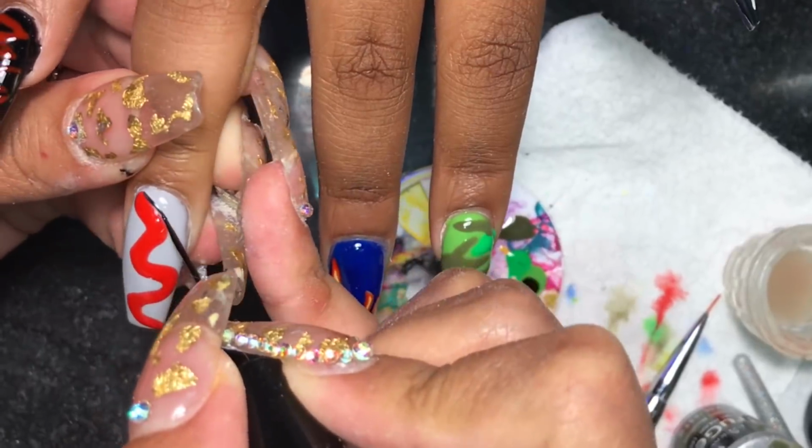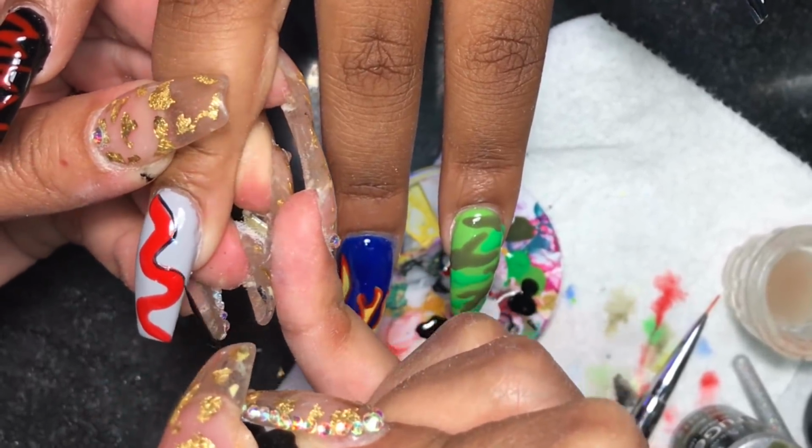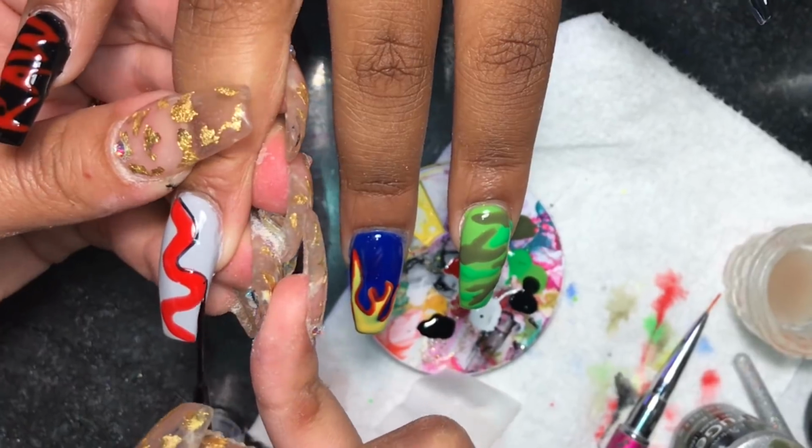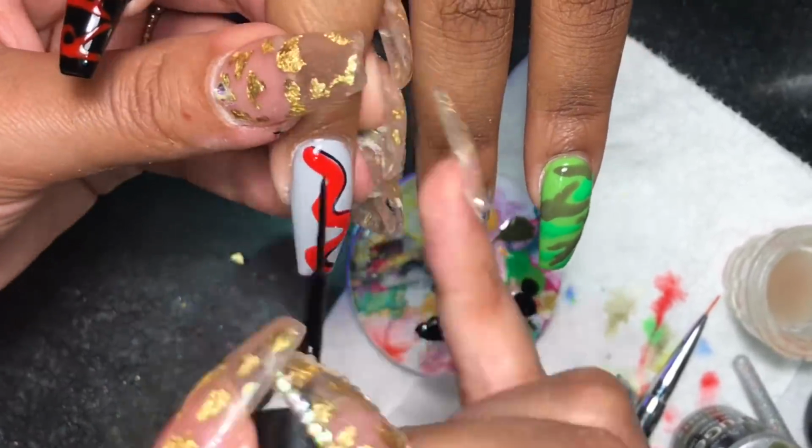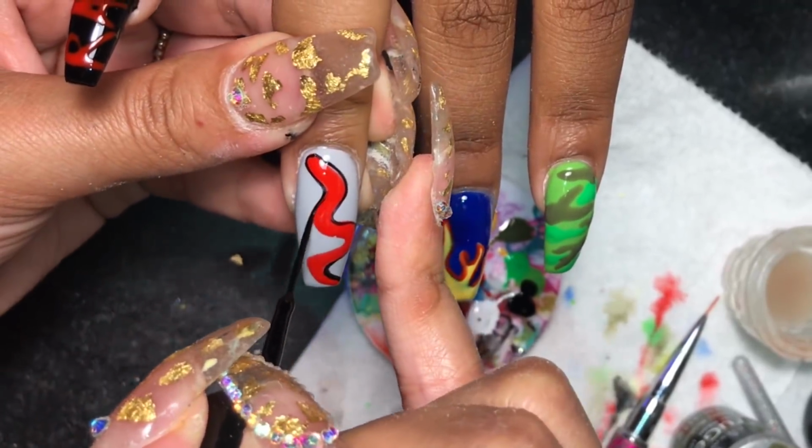Then for our snake, I'm going to go in with my black Broadway nail art paint to just outline the little snake and draw some lines in it. And then I'm also going to be using my Africa white to add a little bit more detail to it.